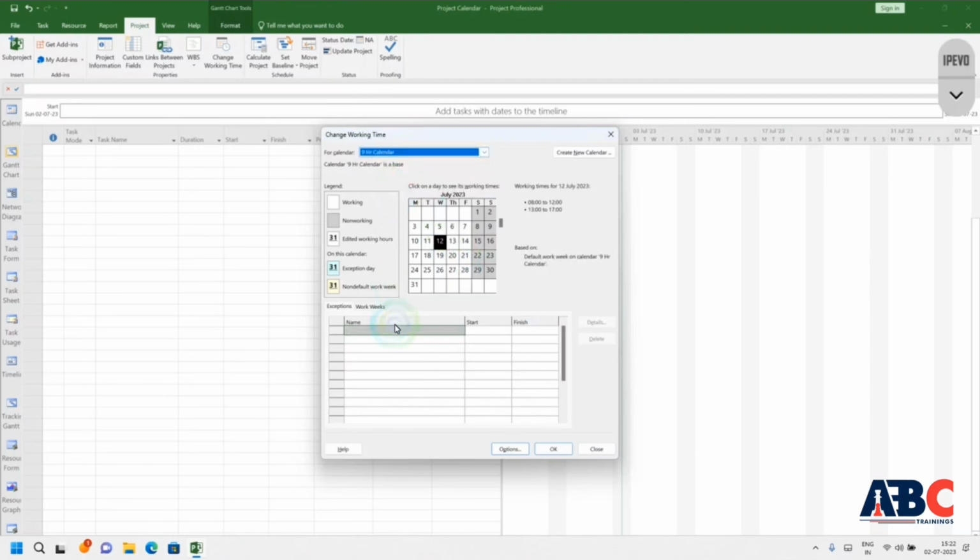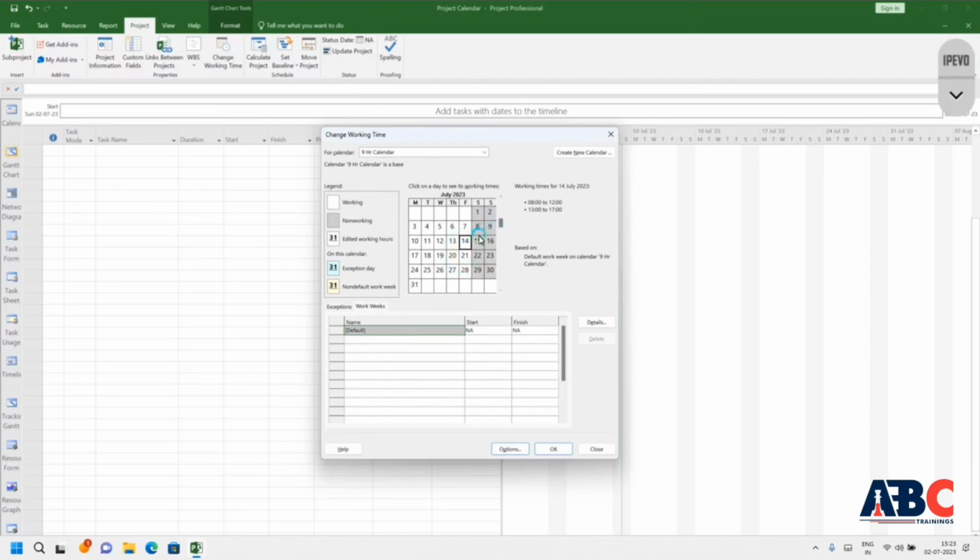I have taken a 9 hours calendar. Now you will see two options here. One is exceptions and the other is work weeks. You can call it exemption. So what we have to do is decide which day we have to keep as holiday and which day we have to keep as working. So from here what you can do is select it. You will see work week means which days you have to keep as work. So you have to update it. Now here by default you will find that every day's details are updated. I have to delete this, so all the details are updated here, but I have to change work weeks.